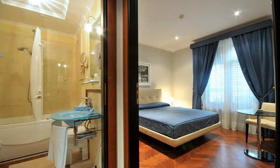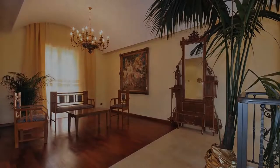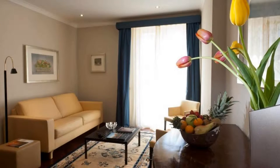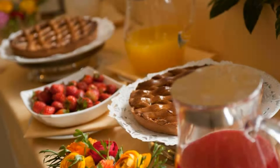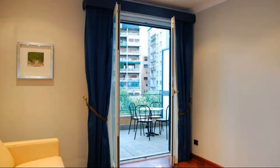You are now watching a 4-star hotel. The location of the hotel is good and guests love walking around the neighborhood. There are 4 types of rooms available on booking.com. You can book online and enjoy it. You can see more than 100 reviews of this hotel on booking.com. Its review rating is 8.2, which is very good.